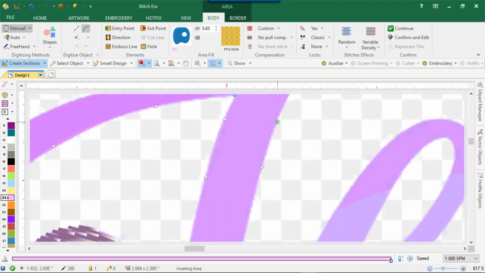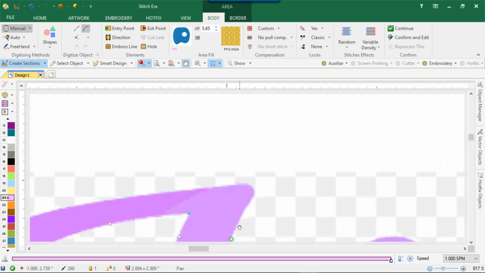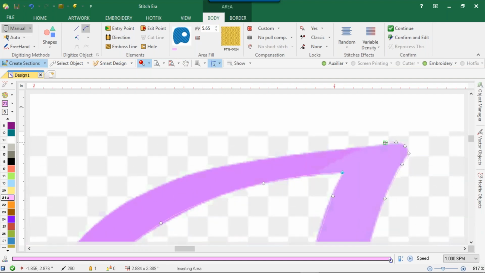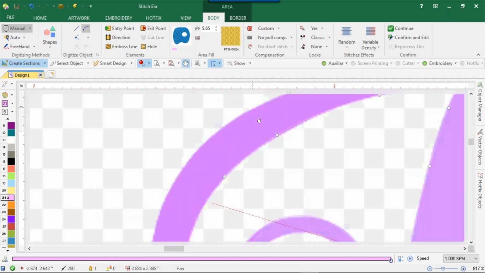So I can move my image. Press the F1 button, move it, press it again to go back to creation mode. And we're slowly working our way back to the beginning.